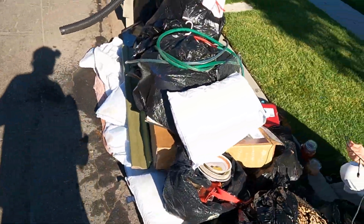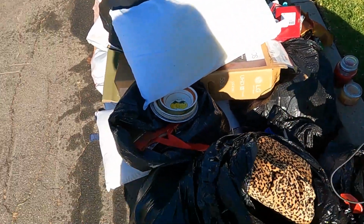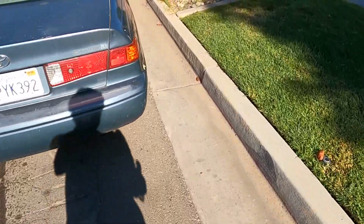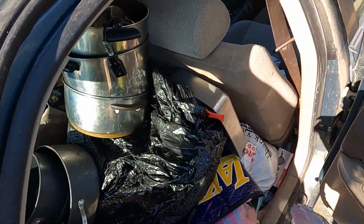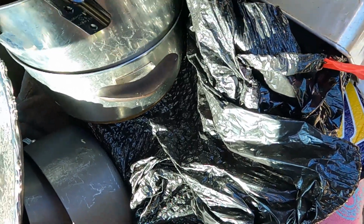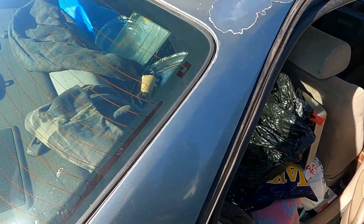This is coaxial, huh? Let me see. Yeah, those are the ones that are horrible. They will not take them. Wow, a lot of stuff in one spot. Very, very nice. Okay, let's see if we can put that somewhere where it will not die. Front seat might be good. There we go. Keep it from getting killed.